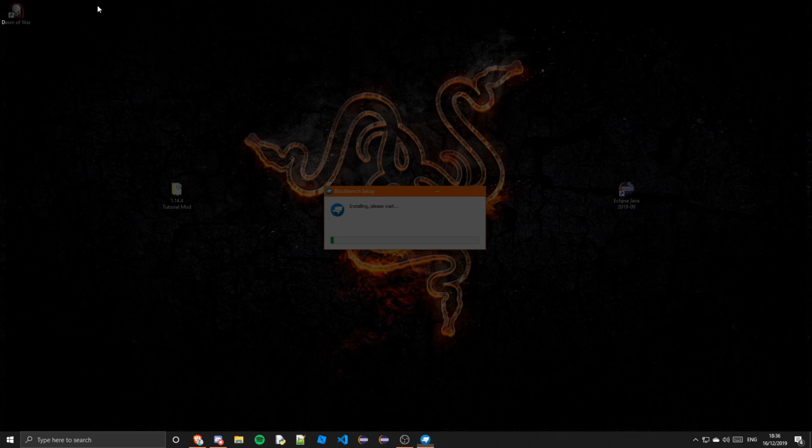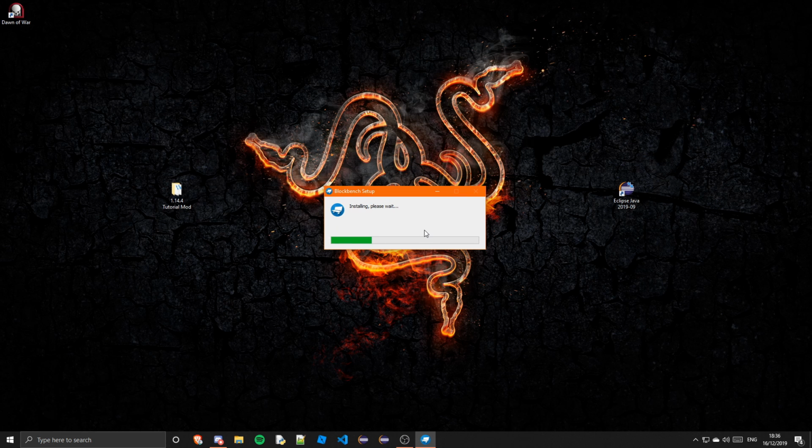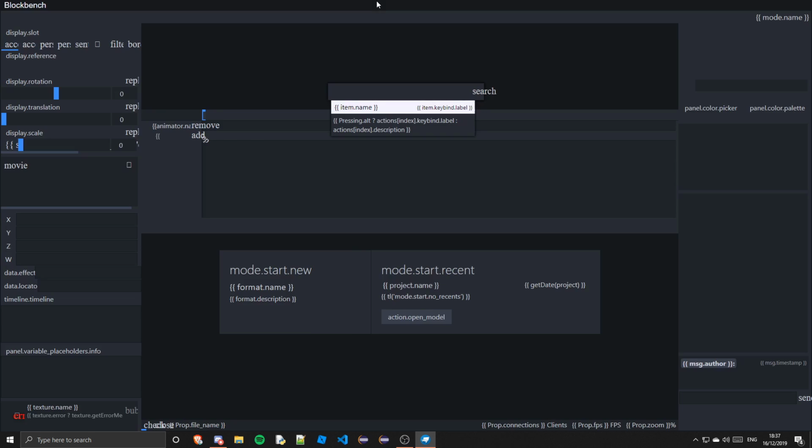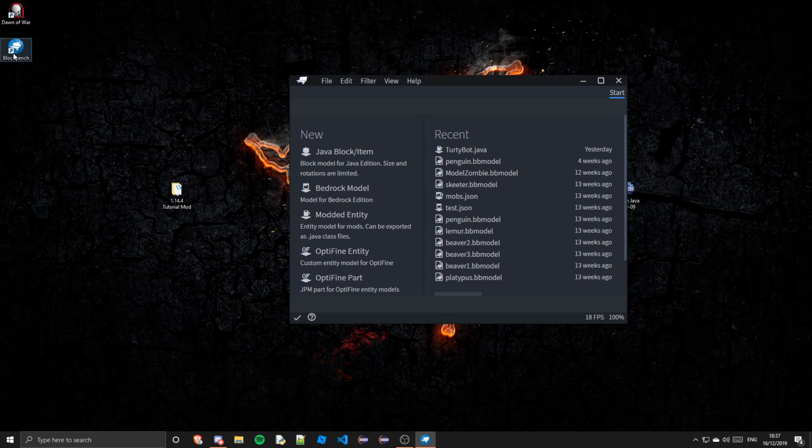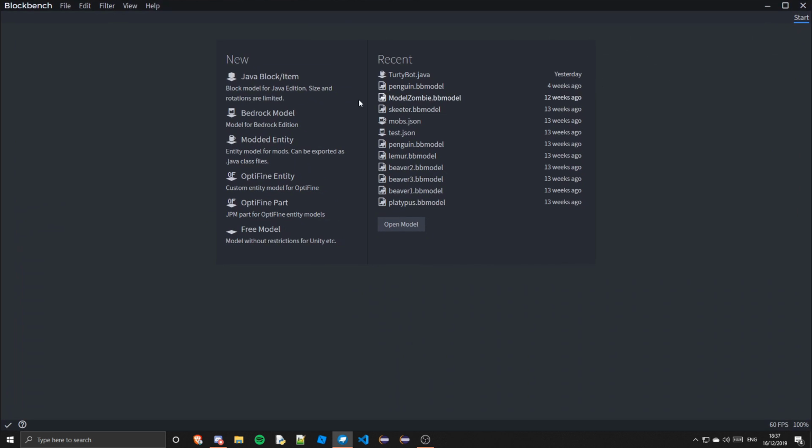Now we can just close blockbench.net. It's just going to install quite quickly. There we go, it is now installed and it will open straight away and also put the icon on your desktop. So I'm just going to go ahead and put that on my taskbar as well. So it's going to open like this. Just want to go full screen and you'll instantly see 1, 2, 3, 4, 5, 6 different options on the left, and you probably won't have anything on the right.